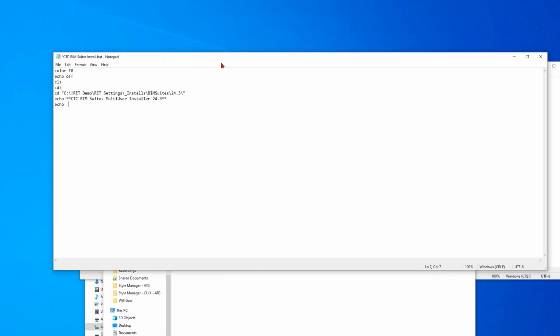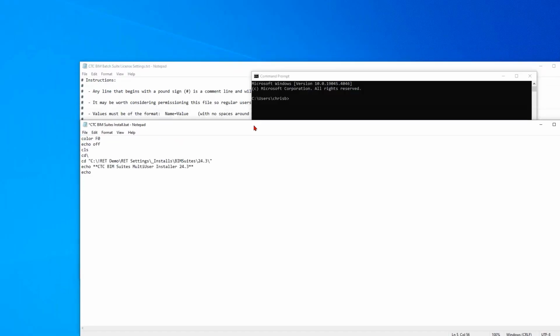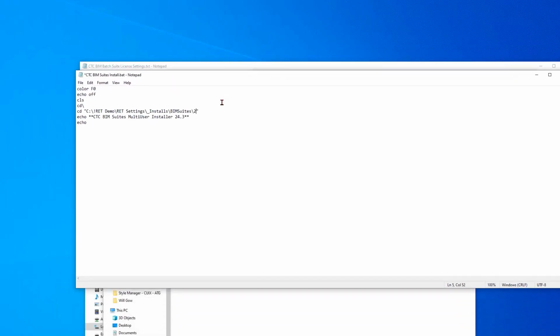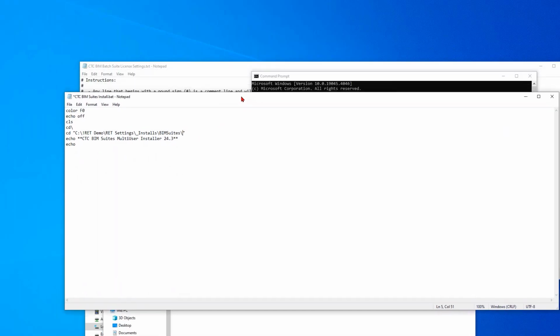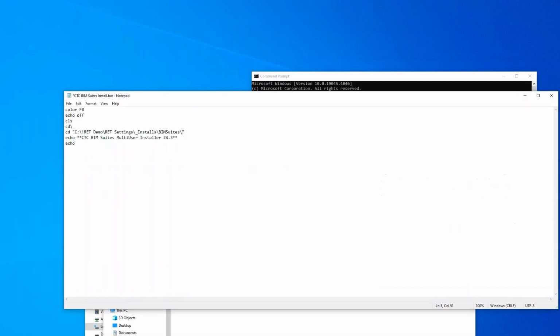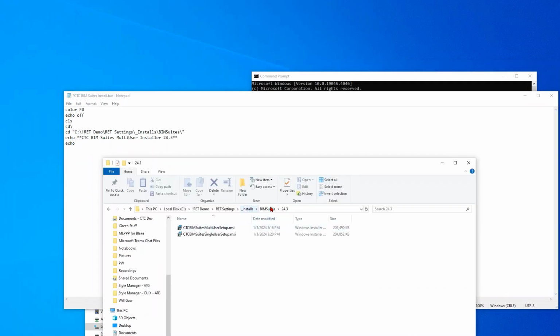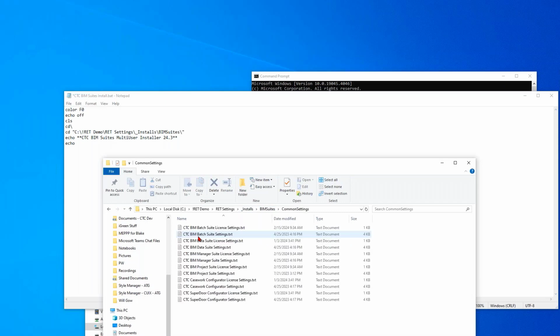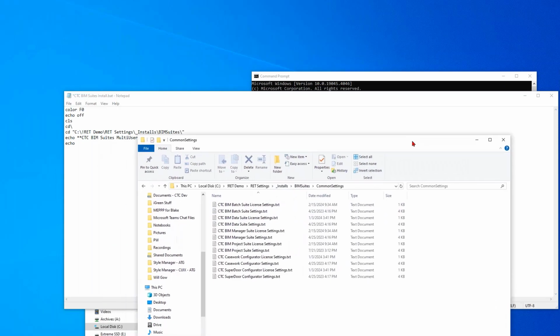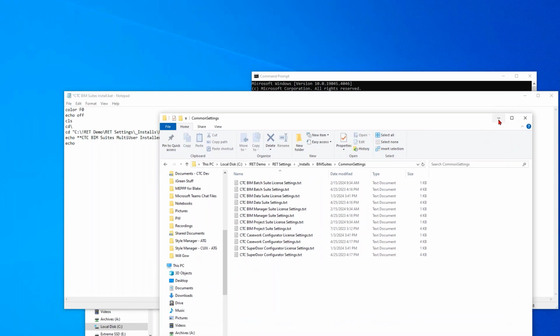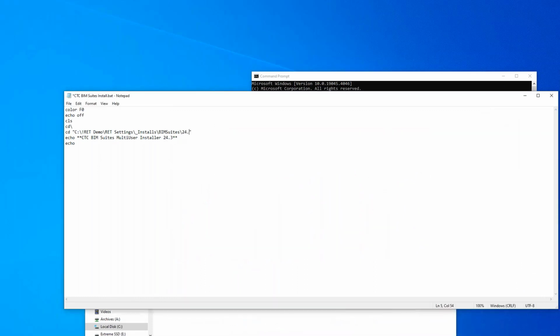And so that works great for the install files. If I were to just leave it at this, it would be a different sort of versioned file path, but that would also make finding my settings files a little bit easier to track down, because those are just back here in this common settings folder. So kind of up to you how you want to do it. I'm going to do it this way and just focus on the install part first. Okay, so I've got that.